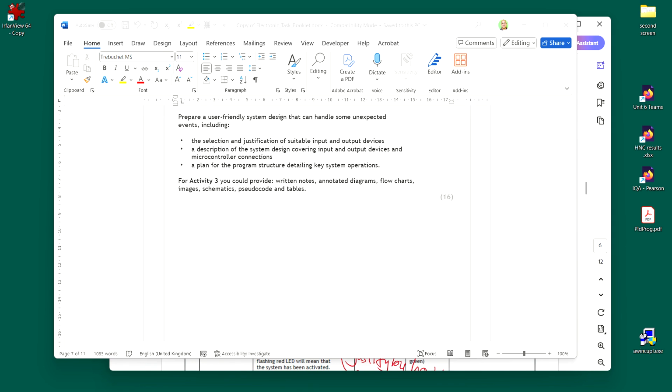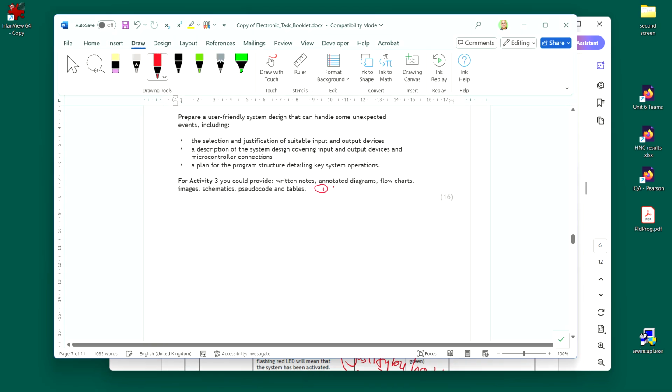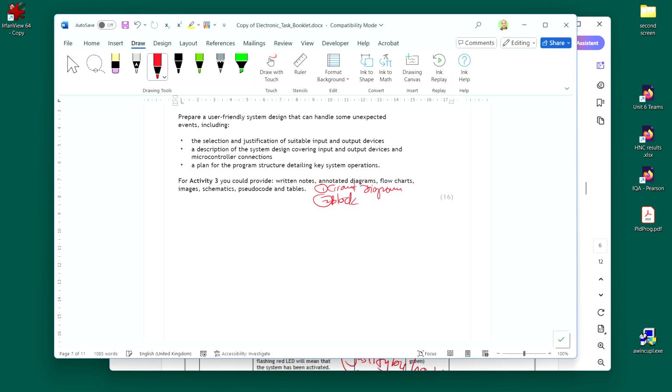Right, so a reminder of the main things that we covered: one was the circuit diagram, block diagram, pseudocode, and a table of input and output devices.